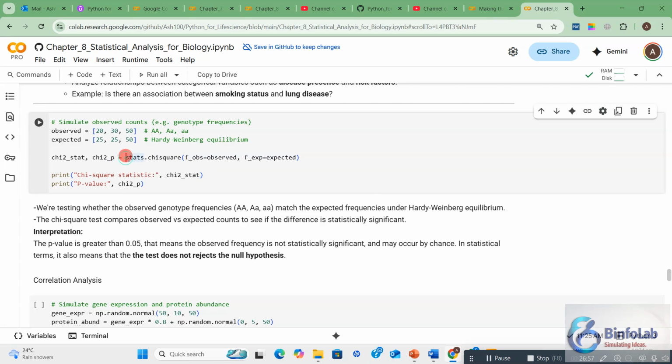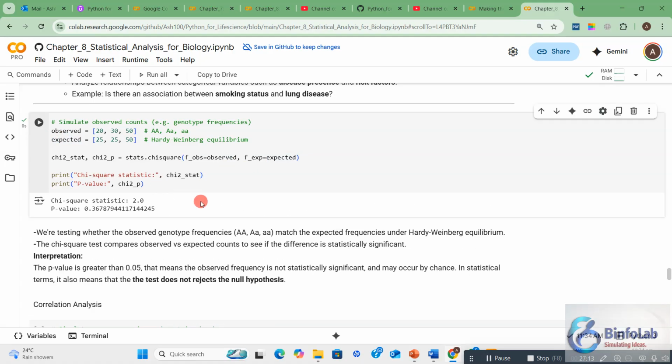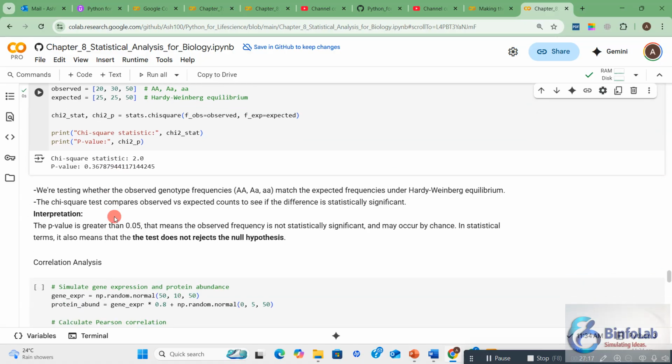The function will be stats.chisquare. I will mention f_observed as the observed and f_expected as the expected group, and we will run it.